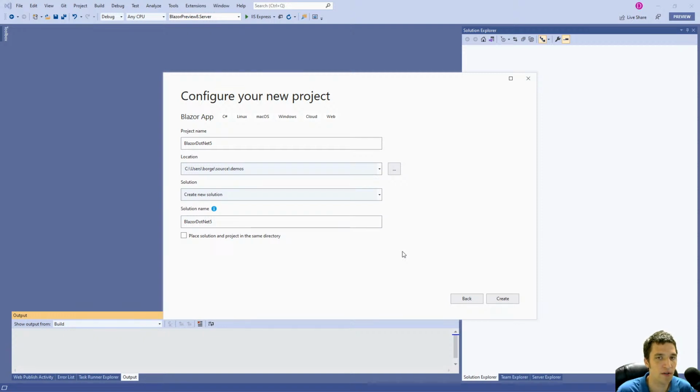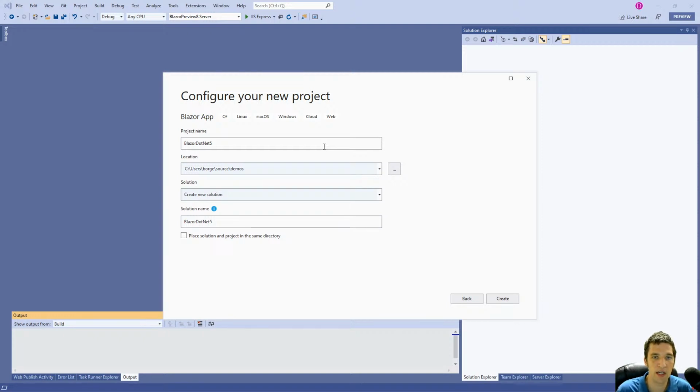I think what I want to do is go over how you can upgrade from Blazor 3.2 to .NET 5. So in May of this year, Microsoft released the first official version of Blazor WebAssembly using .NET 3.2. And recently, they merged it into .NET 5, which releases in November.